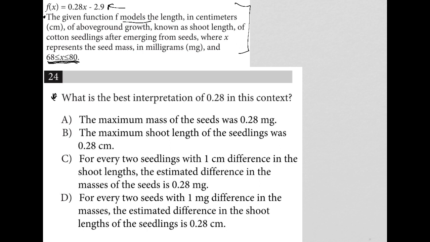Question 24 says what is the best interpretation of 0.28 in this context? So I'm always paying attention to the format of these equations. We have f(x) equals 0.28x minus 2.9. On this test it happens quite often that we get equations that look a lot like y equals mx plus b, which is exactly what we have here. So understanding this relationship actually helps me to understand the meaning of these numbers that I'm provided. So for me the slope is equal to 0.28.